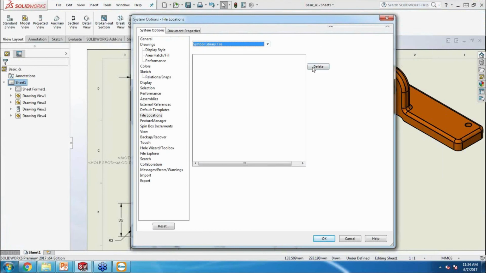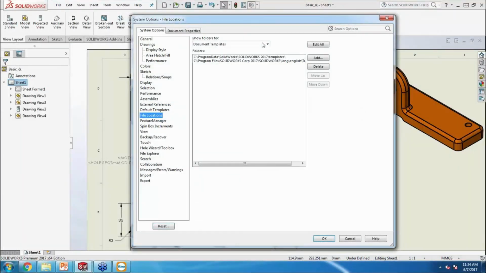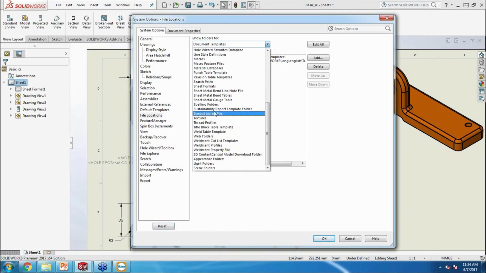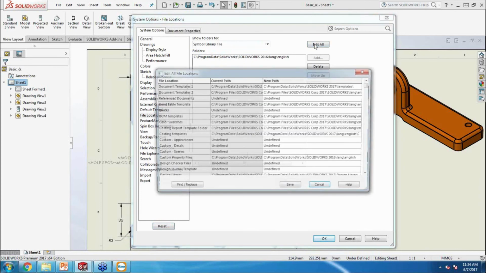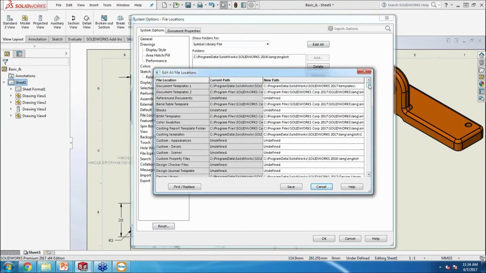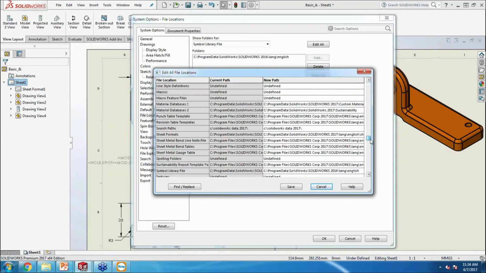So I'll go ahead and cancel out of there. It's not showing up for some reason, so I'll go back to the location and select the Edit All option. This option allows me to manually type in the changes to the folder locations, and I can do it to all of my file locations.